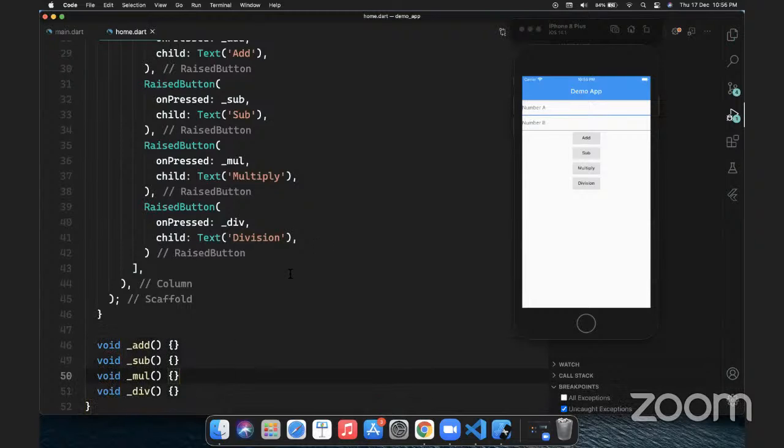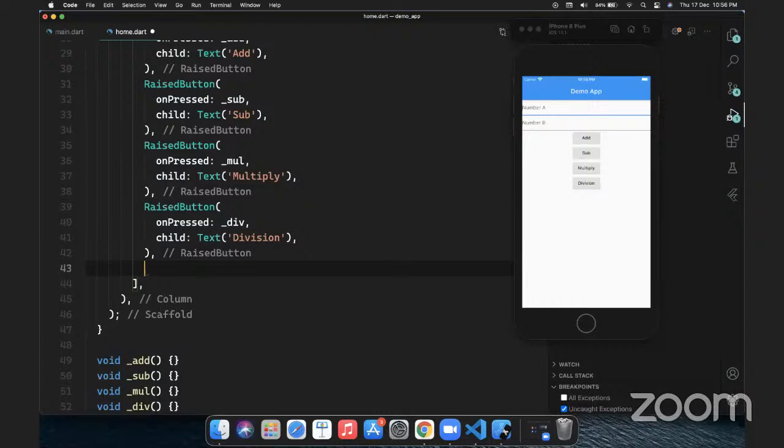Yeah, and now when I click on this, it is going to show the result. So let's make a text which will just show the result.